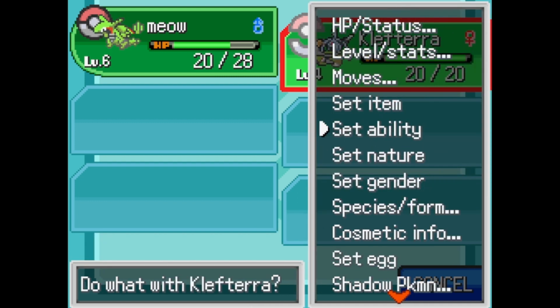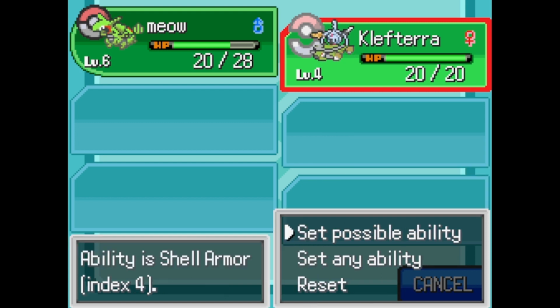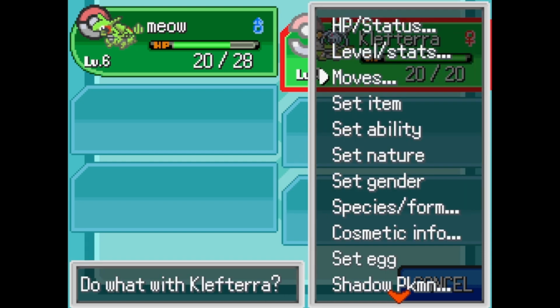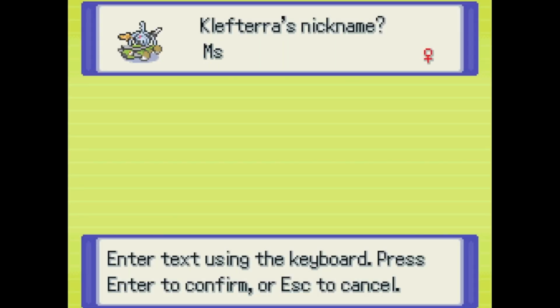Let's real quick set an ability. Okay. Looking up the abilities. Shell Armor. I like shell. We're gonna go with Shell Armor. Alright. And we're gonna reset our moves. Alright, so let's exit out of here. We'll nickname this one. This one's gonna be named Master B Red. Oops. Hello. Mooney can't spell. Master B Red. Alright. Let's look at this baby.